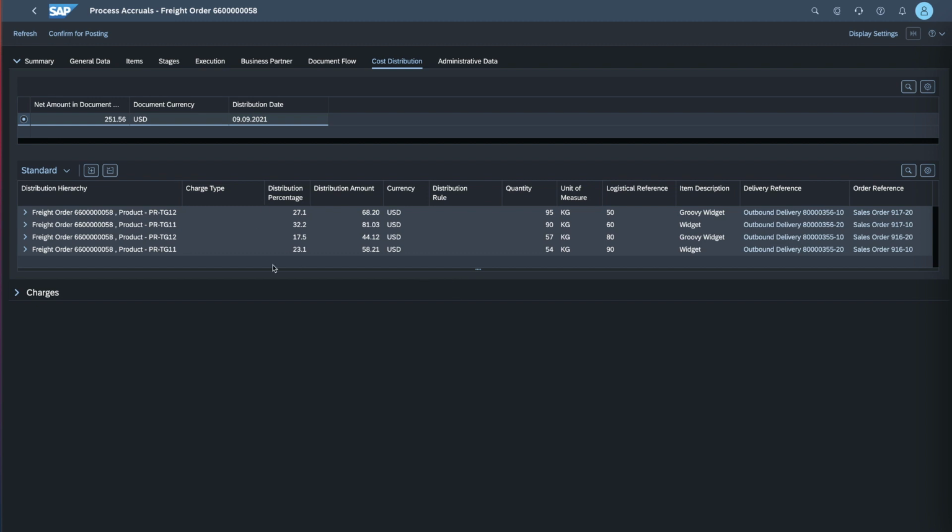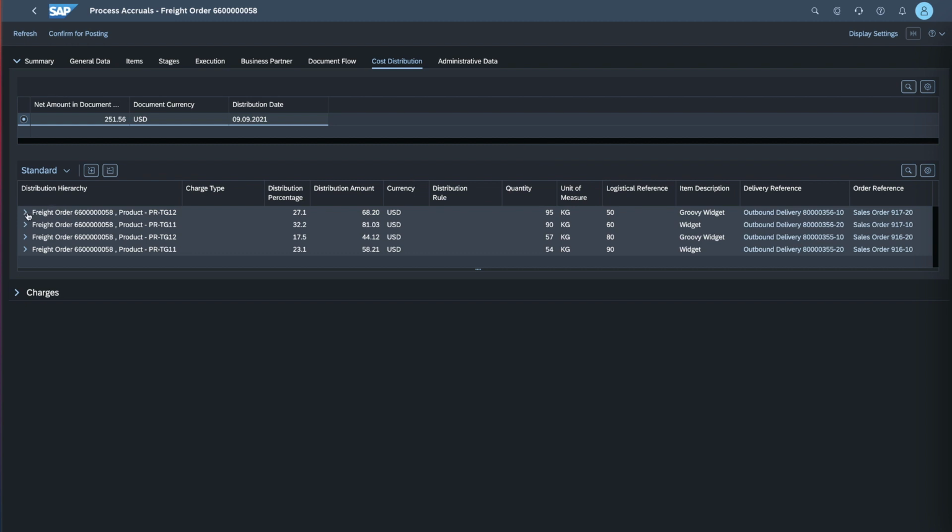So we've got the distribution percentage as well as the distribution amount, and we also have here the quantity, which is of course important because if you recall, we've set the distribution to be based on the gross weight.